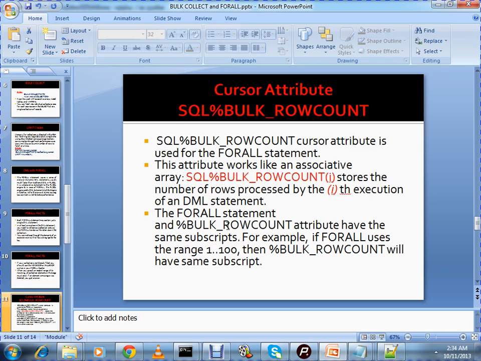The FORALL statement and the %BULK_ROWCOUNT attribute have the same subscripts. For example, if FORALL uses the range of 1 to 100, then %BULK_ROWCOUNT will have the same subscript as the collection used in your FORALL statement.